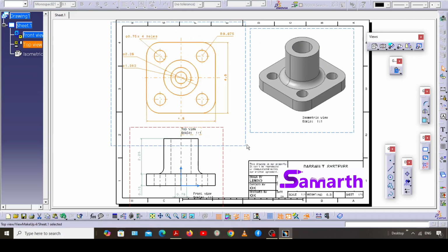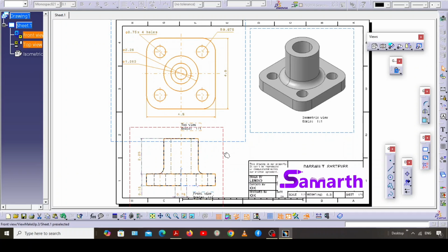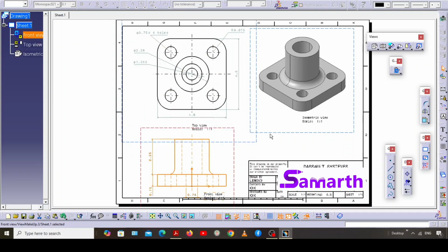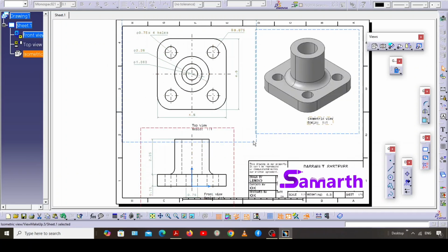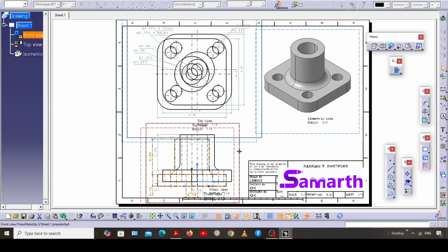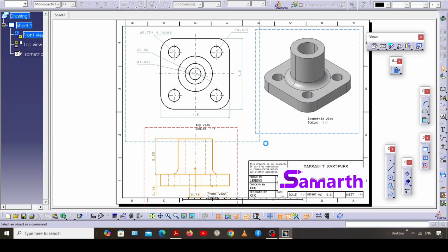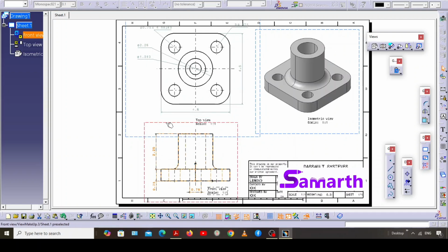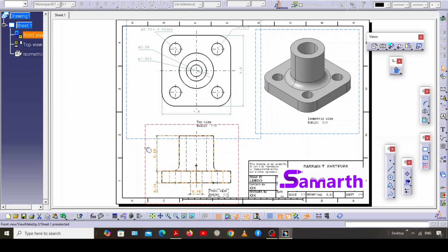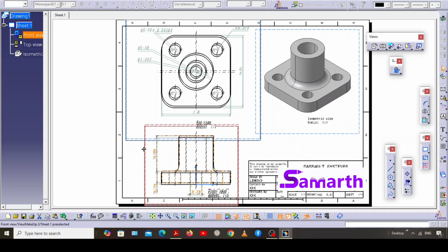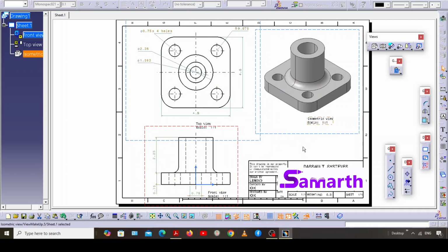So I can edit my drawing as per the requirement. You can select and move it.